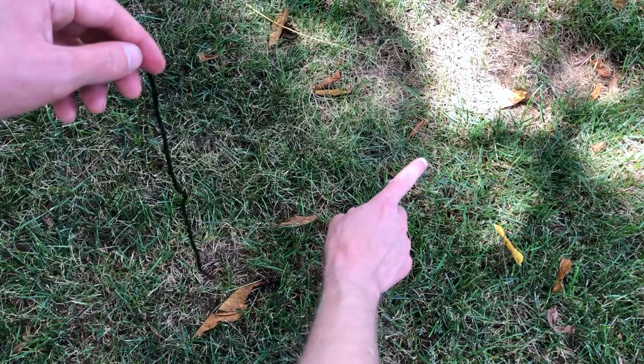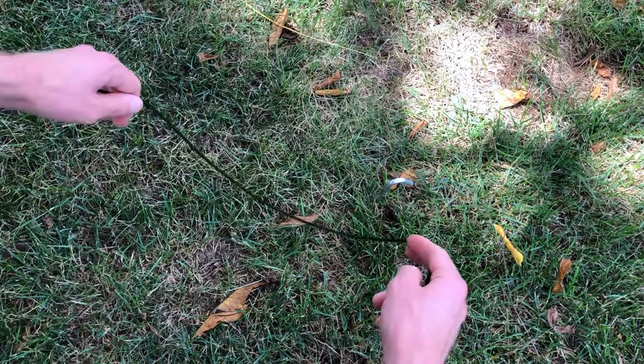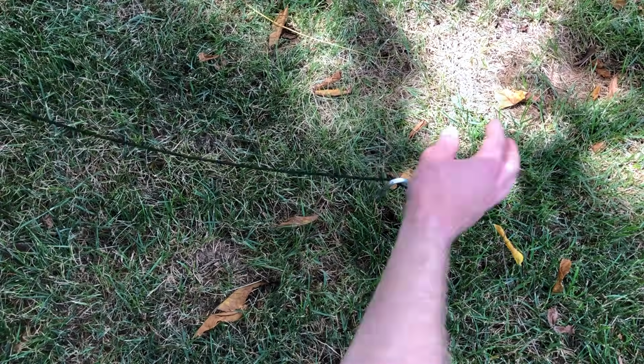All right, now we're at the other end. I've got my stake in the ground already. You can see it right there. And I'm going to show you first how to tie this off with a knot that you can tie yourself.